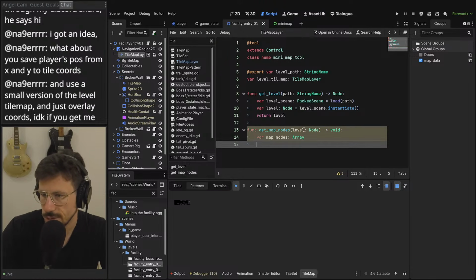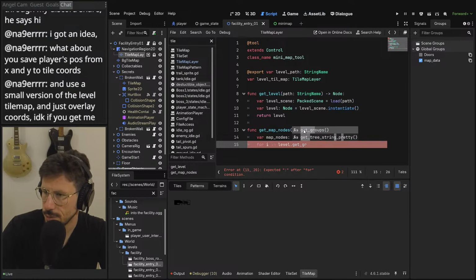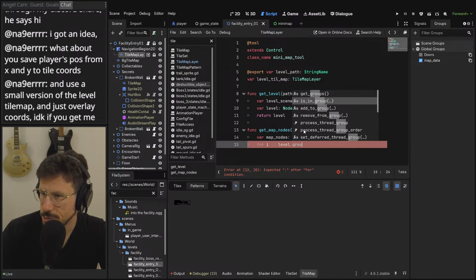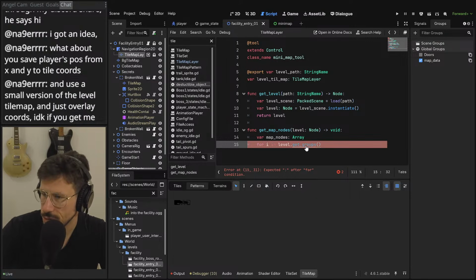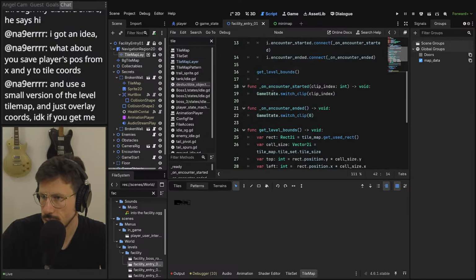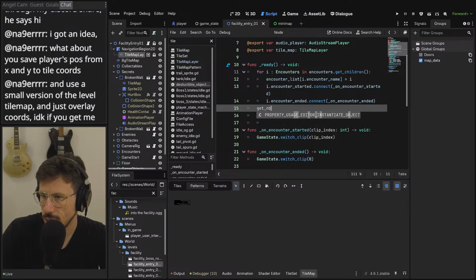And what we'll do is we'll say for i in level dot get nodes in group. Get group. What have we got here? Get is in group, get groups, remove from group, process thread group. Get nodes and resources. Get groups? No, that's not what I want. There's normally a function. I'm guessing it's like local to get.